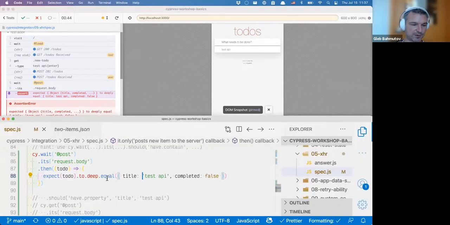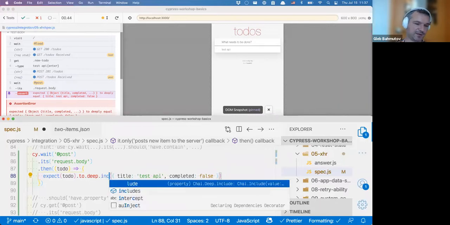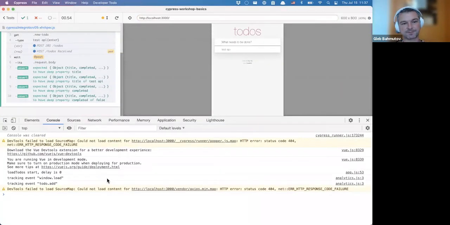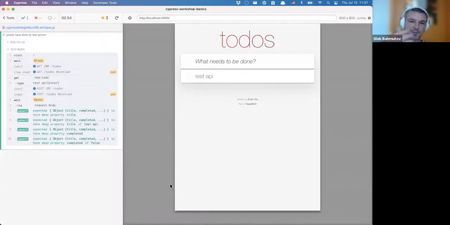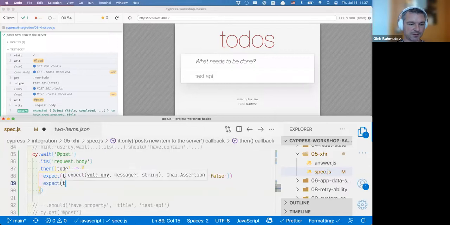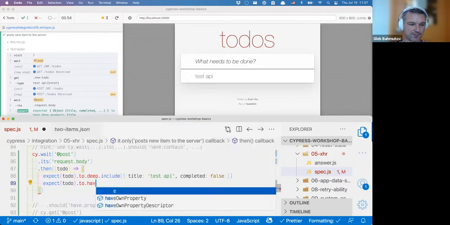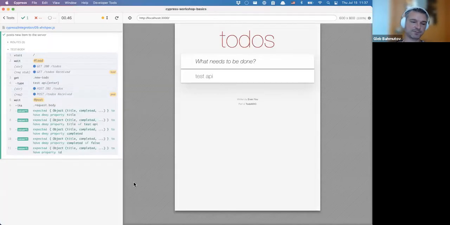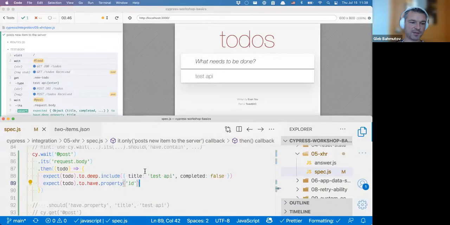So what we need to do is think deep include. Okay, yes. So to match just a subset of all properties, use deep include. And then we can say expect todo to have property ID, right? And we don't know the value. So this is how you would write more complex assertions where you validate the network request.